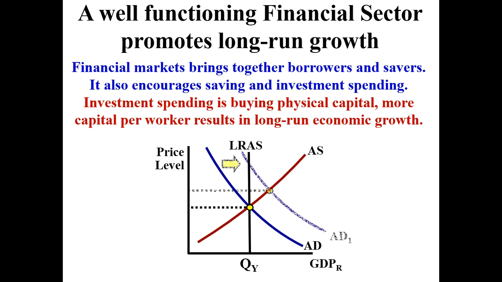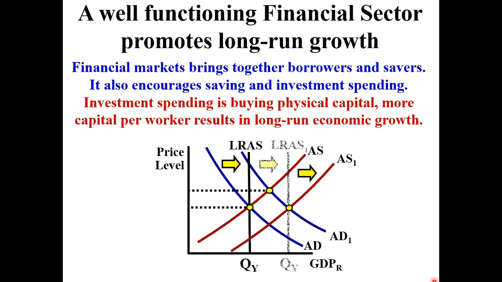So if a business borrows money and invests and builds new factories, aggregate demand will shift to the right first. But once those factories get going, aggregate supply will shift to the right because they're going to now be more productive. And once that's possible, long run aggregate supply will shift to the right. And that's the best possible case for the economy. That will create the new standard for the economy. And that's real economic growth. And it all starts in the financial sector because businesses typically pay for investment with loans.